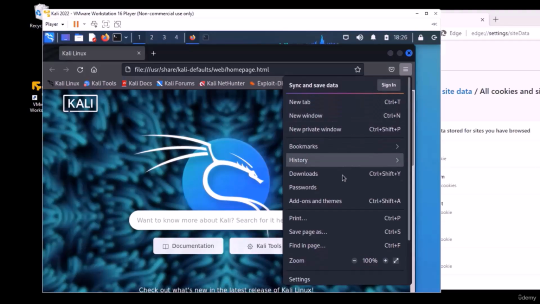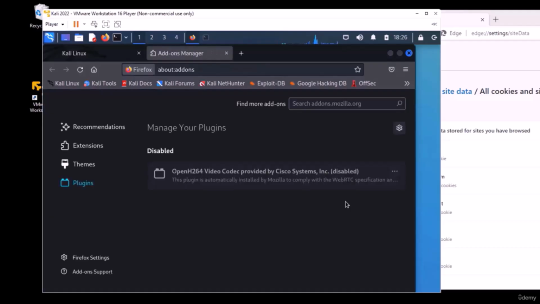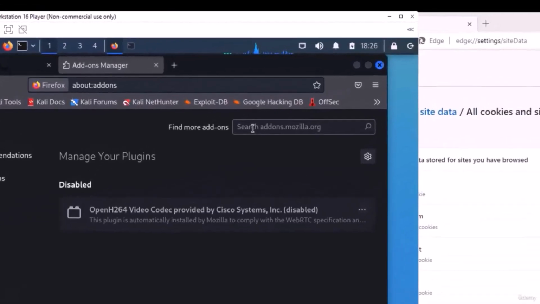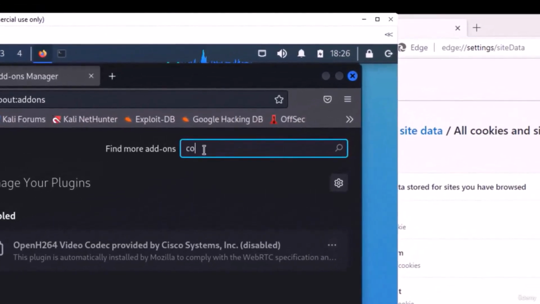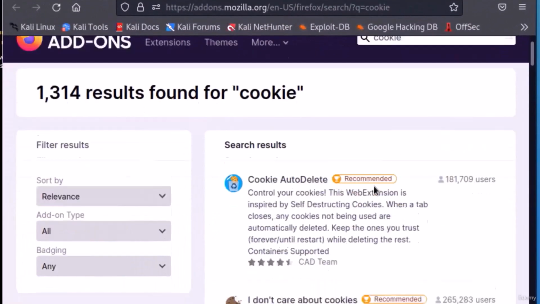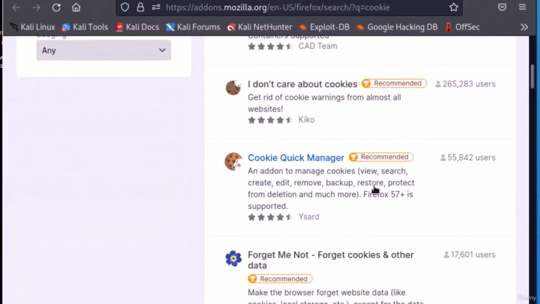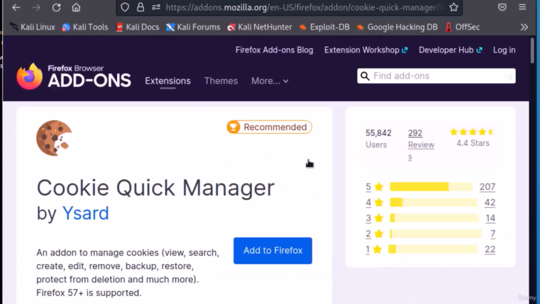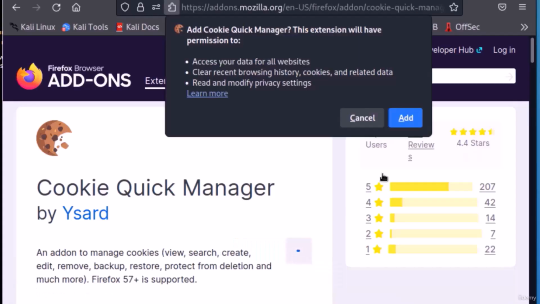Going to go down to Add-ons and Themes, click that. Make sure plugins are selected and search for cookie, just like that. Press Enter. Scroll down, there's a really good cookie editor called Cookie Quick Manager. Click that one. Add to Firefox. Add.